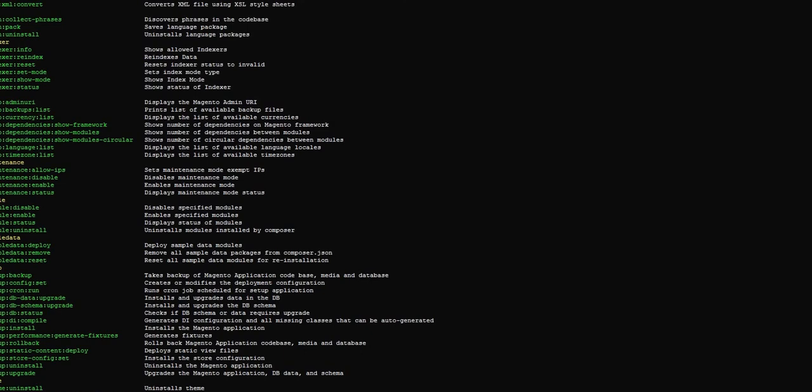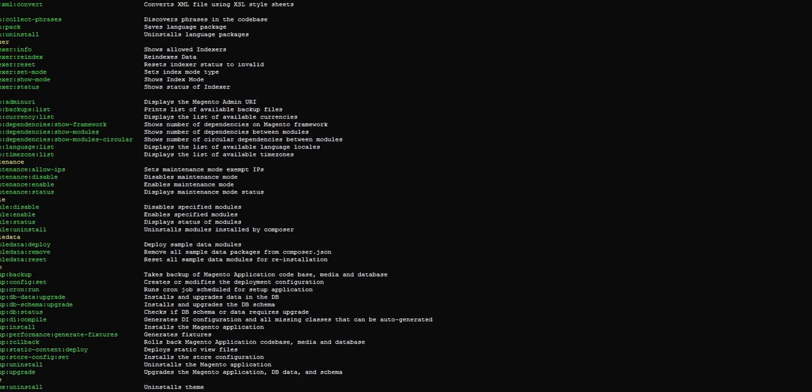So the first command you need to know is maintenance mode. We enable maintenance mode for any change we do to the Magento store. If we perform an upgrade or we install extensions, we enable maintenance mode. In this case, customers will see the maintenance page and they won't be able to place orders or change something in the system during the upgrade or any maintenance at our store.